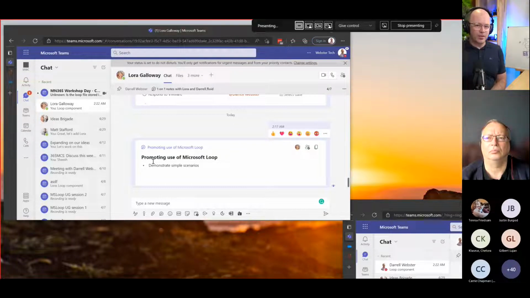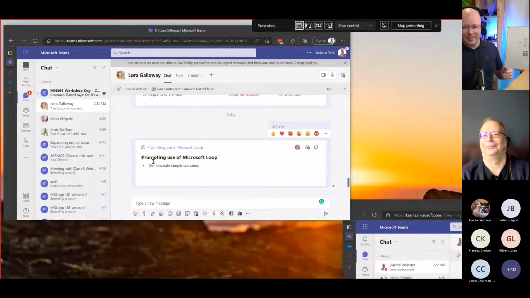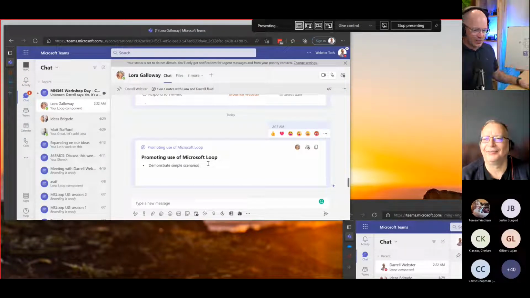So I bet there might be some of you now for whom this might be the first time you've seen Loop, and perhaps you've got a chat open with a buddy from your workplace and you're trying things out, and suddenly this Loop pops up and they're asking you, quick, what is this? Oh, I'm in this workshop with Darrell from Auckland. He's this crazy Kiwi from the future, and so I'm trying some of these loops out. So yeah, let's get into that. Demonstrate scenarios for Microsoft Loop.